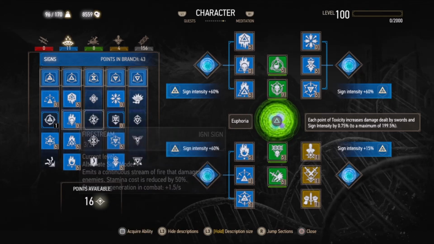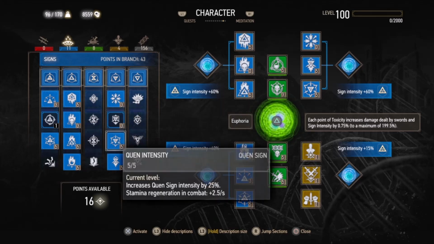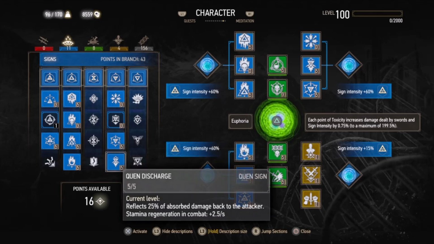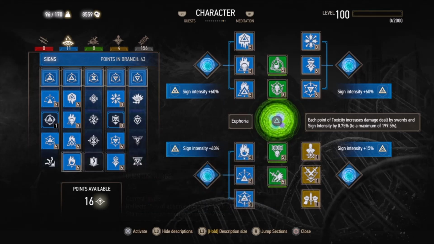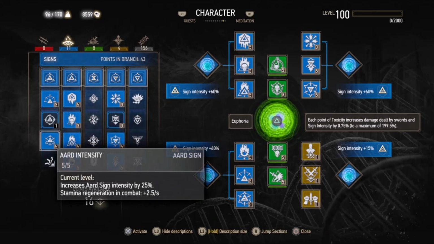Later on, I would recommend to invest in the Quen sign, which is Exploding Shield, Quen Intensity, and Quen Discharge. And in the Axii sign, we have the Far-Reaching Aard and the Aard Intensity.